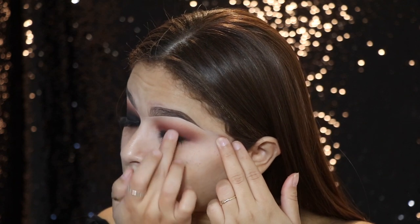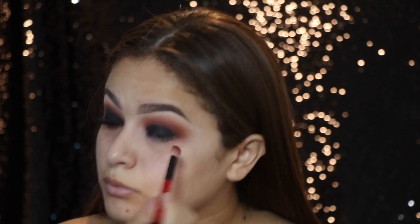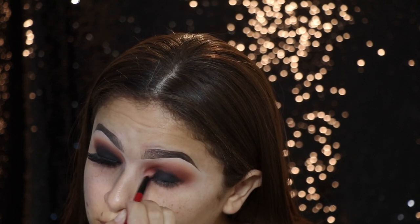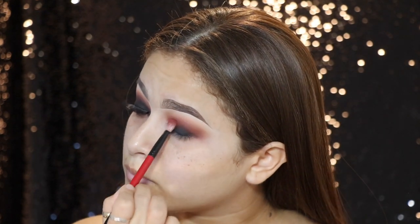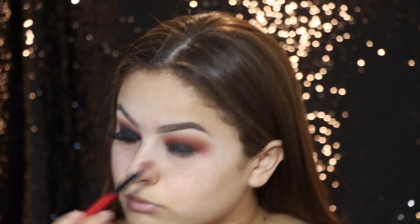So I'm just going to pat that out, working it just on the lid. I'm not going higher than the lid just so it doesn't get too out of control because I tend to do that when I'm doing a smoky eye. So just keep it on the lid. And then I'm going to take the color Mulberry again and then just blend those edges from the black to that Mulberry color that we added into the crease. And I'm just going to blend that all out, kind of patting it on right where the black ends.